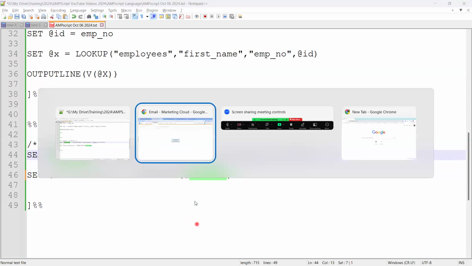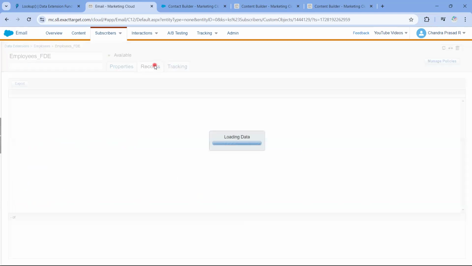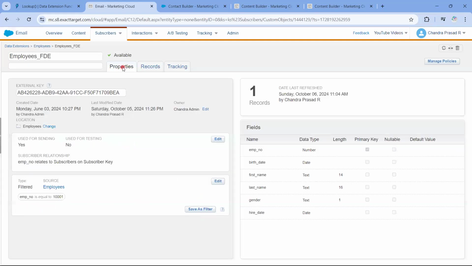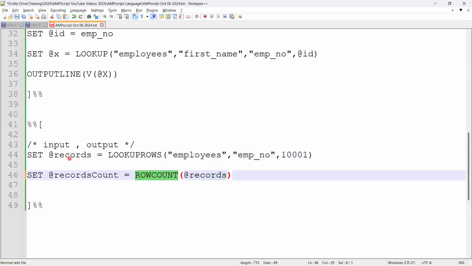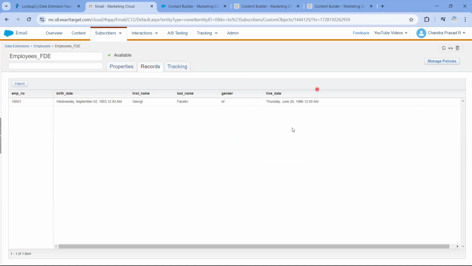So just imagine, when you go with employee number equal to 10,001, very basic, this is the exact number of records you get, and just think that this number is being fetched with the help of a robot. You name it anything; this will be your records here. If you have 1, you'll get 1. If you have 10, you'll get 10.